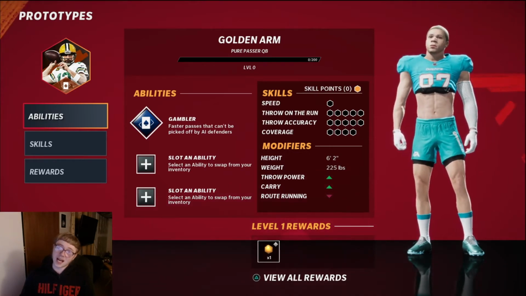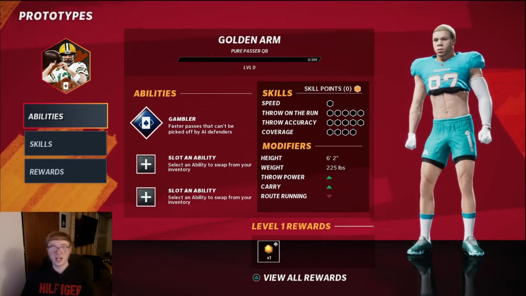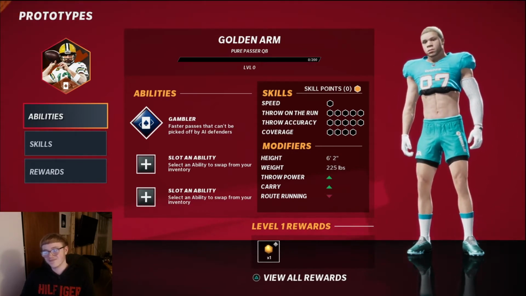I honestly was thinking about making this build worse than some of the linebackers, but I wasn't, just because you could put escape artists on quarterbacks and stuff. Don't use this build.